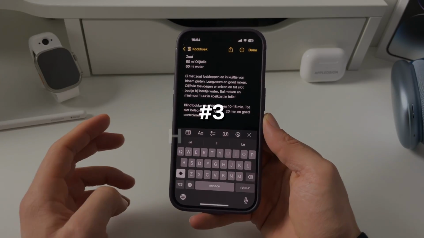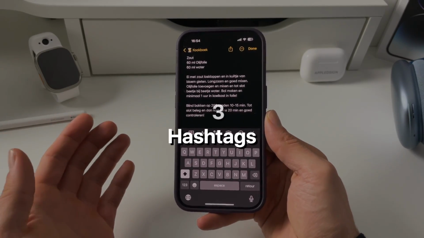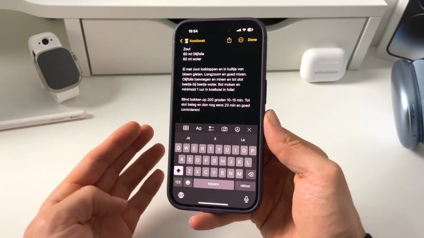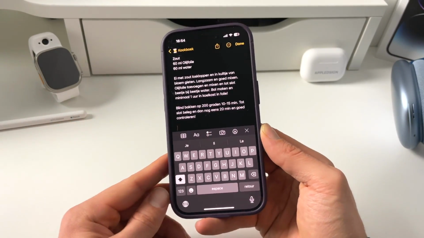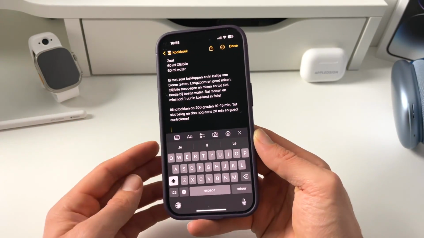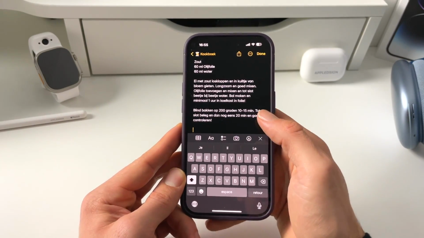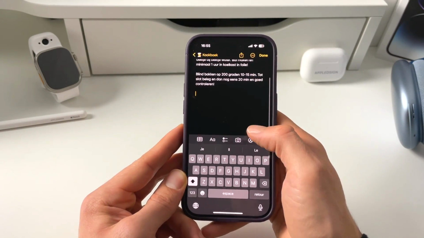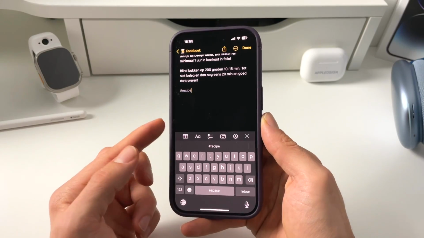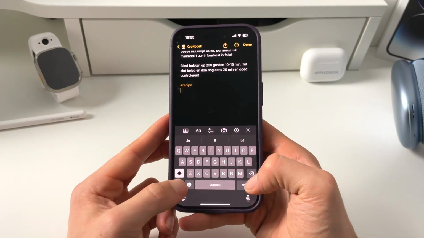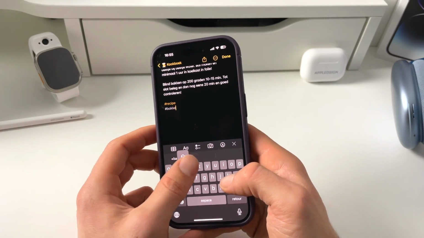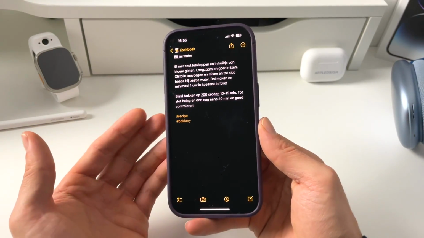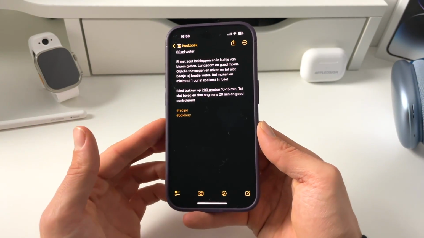Third is the use of hashtags. Actually, not many people know this, but you can use hashtags in notes and they're really powerful. Basically, you can see hashtags as themes or subjects from a specific note. So let's, for example, say here we have a recipe for a pastry. We can use our recipe hashtag, and also if we want to be a bit more specific, we can say bakery. So now I can use these hashtags to specifically search on.